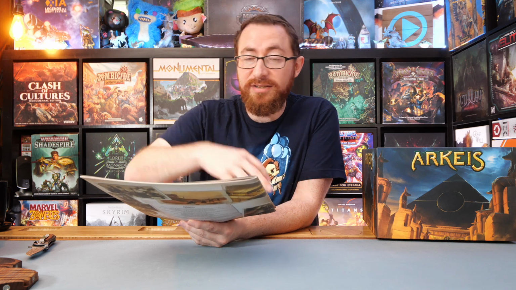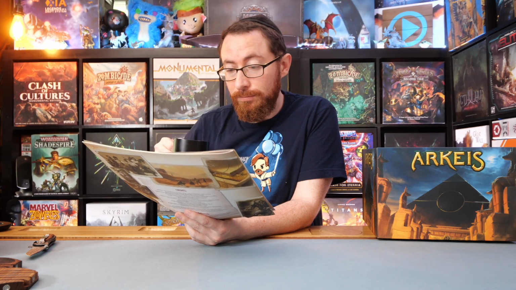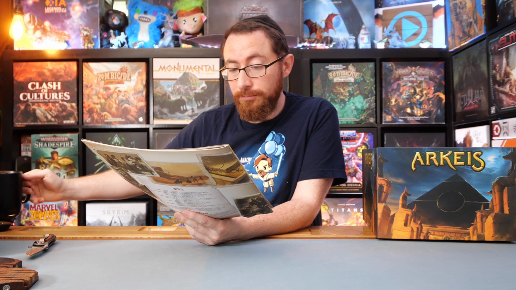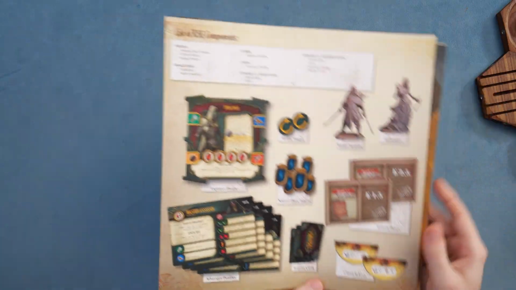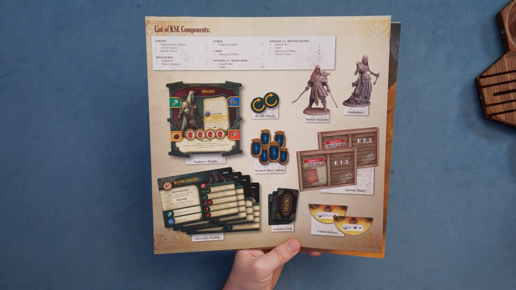On the back of this flyer, etc., etc., I'm not going to read the whole thing. It's a very nice message. I mean, I have to read, let me skim it. Give me a second to have another sip of coffee and quickly skim to see if there's anything important for you. Alright, nothing in particular that's that important. Past the listing of some exclusive components and things like that, the list of Kickstarter exclusive components, so you have all that listed here.